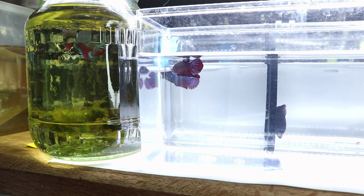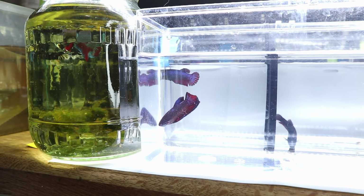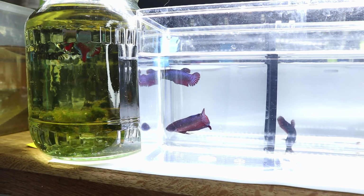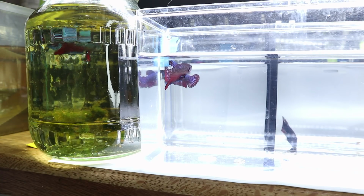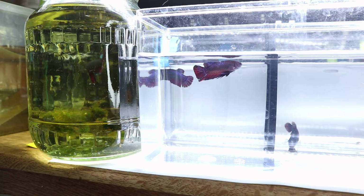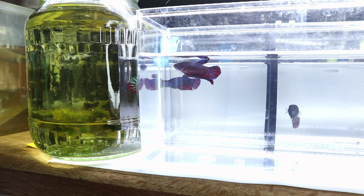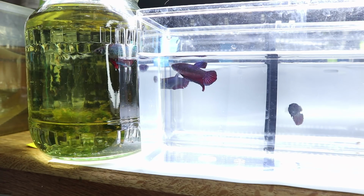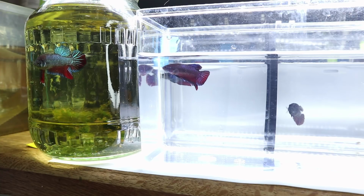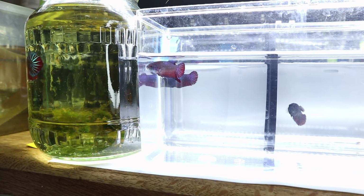When I move to my new apartment, I would like to get him probably a 1.5 gallon container with a bubble filter and a heater, so that he'll have even more space. Or maybe in the future I could give him a tank, I'm not really sure, but I would like to keep him probably in a container where I can keep carding him, so I could continue to flare train him, so he would do good in a show.